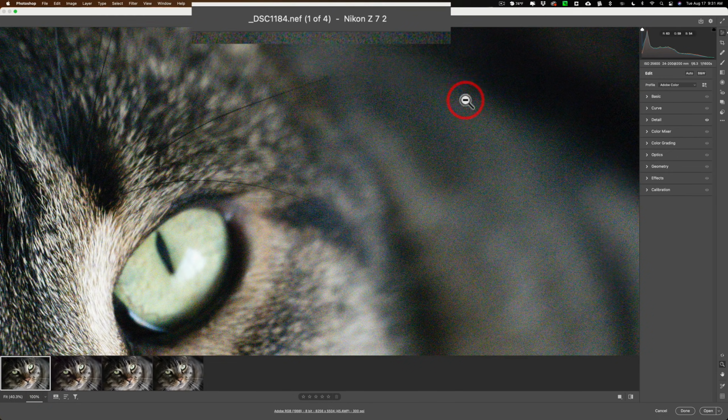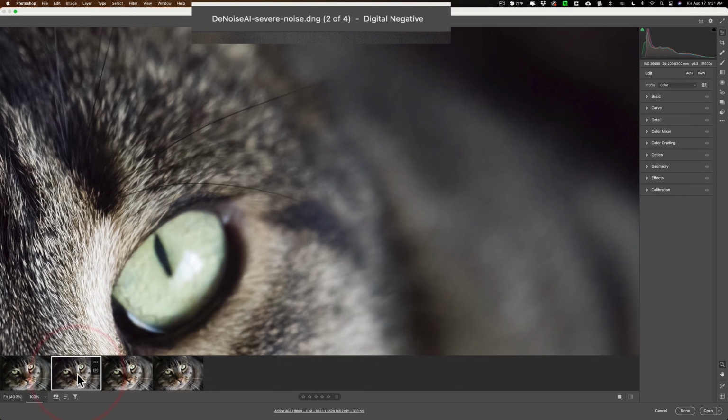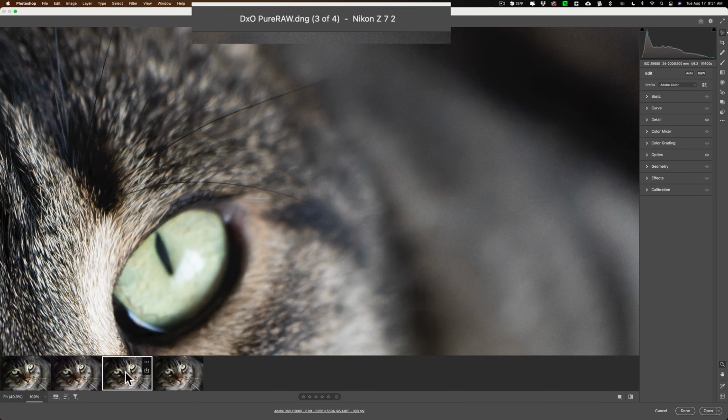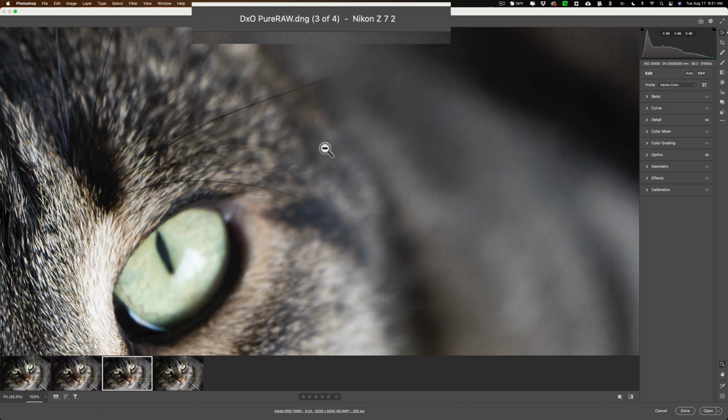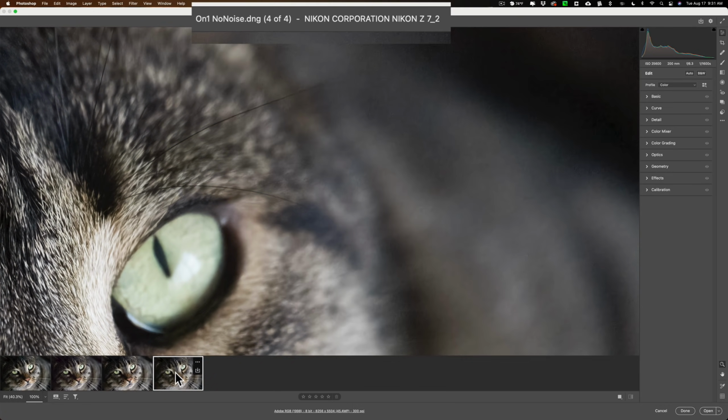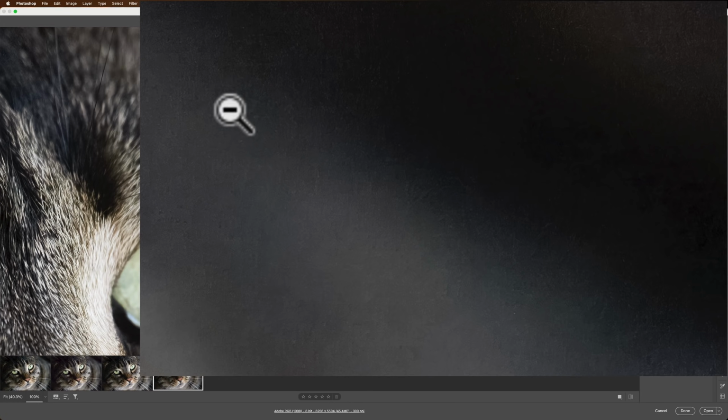Let's maybe zoom in. All right, you can see there's a lot of color noise, a lot of luminance noise. Now this next image is the Denoise AI model. This is the last one I did, and that one got rid of the noise pretty well. The one right next to it is the Pure Raw. That one got rid of the noise, but there seems to be like a weird patch of noise right here. Can you see that? A little patch of noise right there. And next to that is the NoNoise AI that's from On1. And this has this kind of weird modeling right here. So kind of see that? Kind of weird pixelations in there.